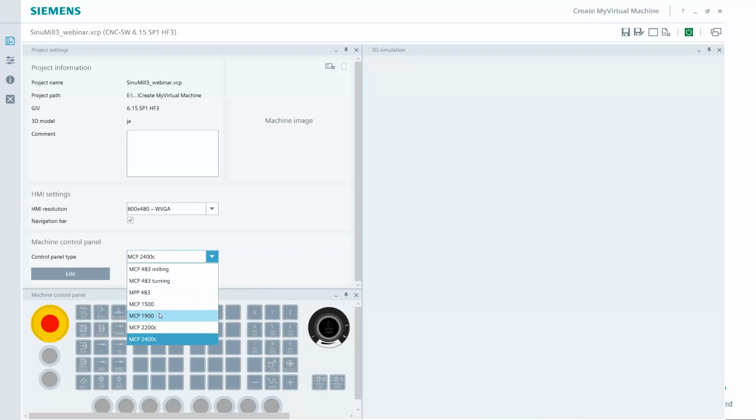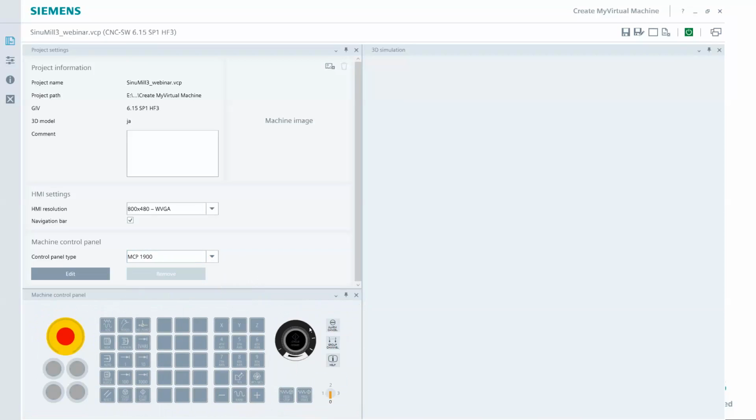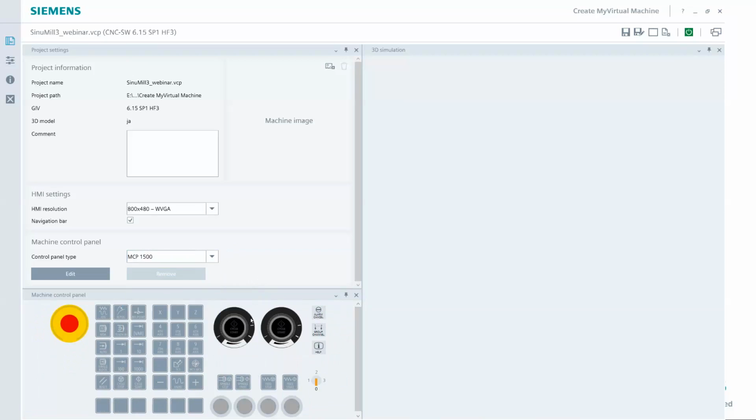Some of the cool new features we're coming out with are these new power ride overrides. If you haven't heard of that, I will be looking to add one to my machine because I'd like to do a YouTube live showcasing the power ride. This is a pretty cool feature. It lights up, it buzzes, it gives you feedback. It'll vibrate for you. You can use it as a cycle start and feed hold as well as an override. So that's kind of cool.